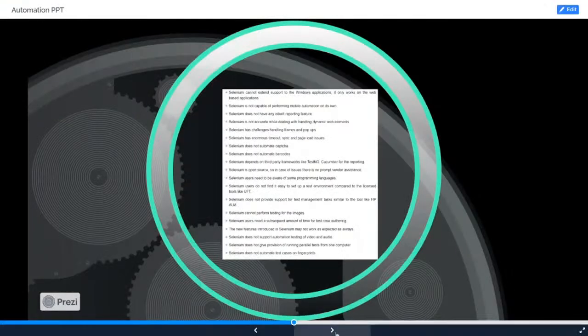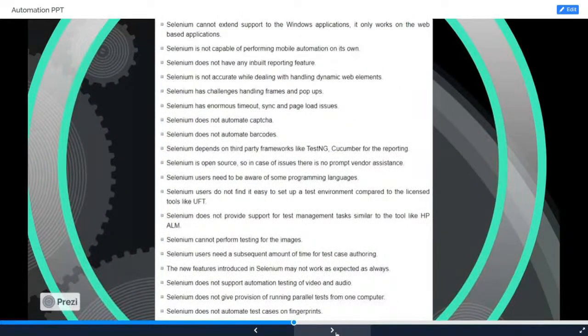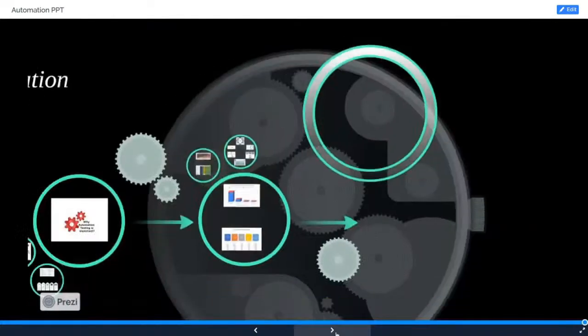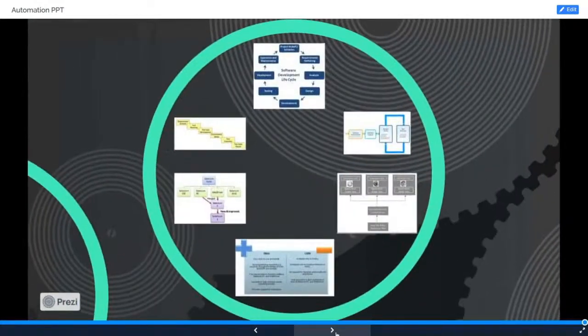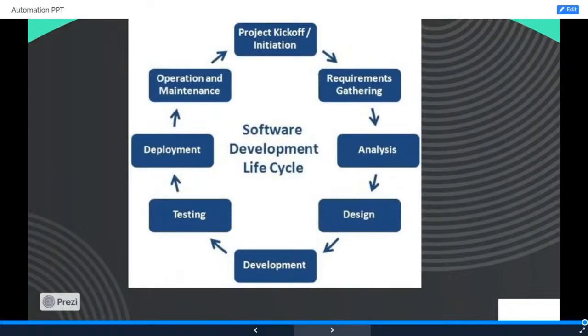So our next topic. Have you heard the concept called the software development lifecycle, SDLC? What is it all about? It's like what's the process going on in software development, step-by-step procedure.